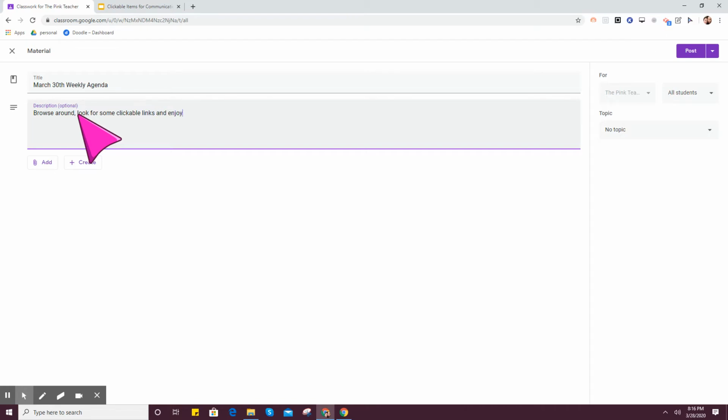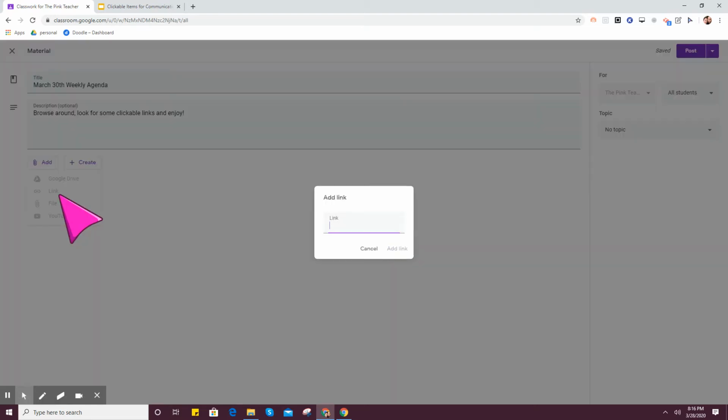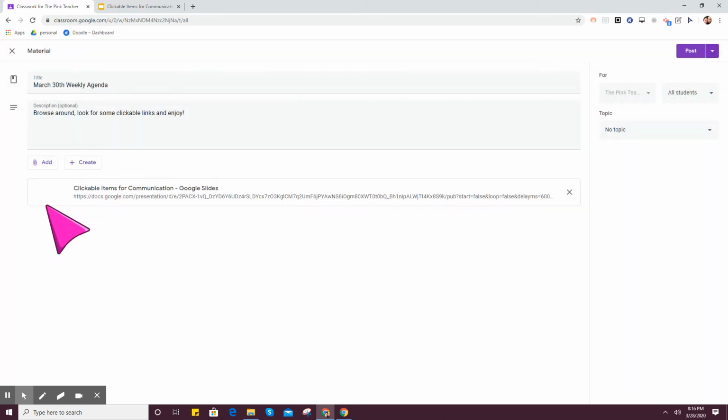and enjoy. All right, so I'm going to add a link. You can add other things. You can add something from your Google Drive, but remember, whatever you add as a material is strictly that. It is not anything they can click on unless you are using the clickable link, okay? So since I'm using a link, I'm going to use the link button and post that in there. It's going to give me a view of what the kids are going to click on. I would add that to the topic of the week that we're using.